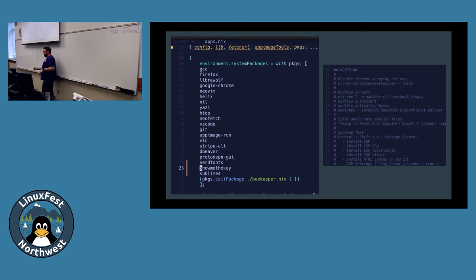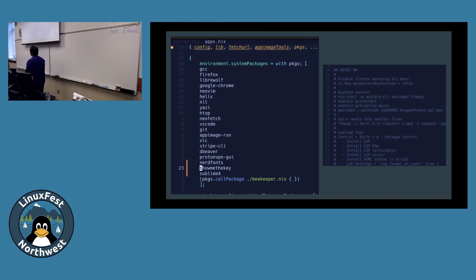What kind of maniac switches his laptop 2 days before giving a talk? But I didn't care. I knew that I was going to be fine, because when I include all this stuff and I rebuild, it took me 20, 30 minutes to get completely set up on this new laptop with all my stuff there, all my applications.